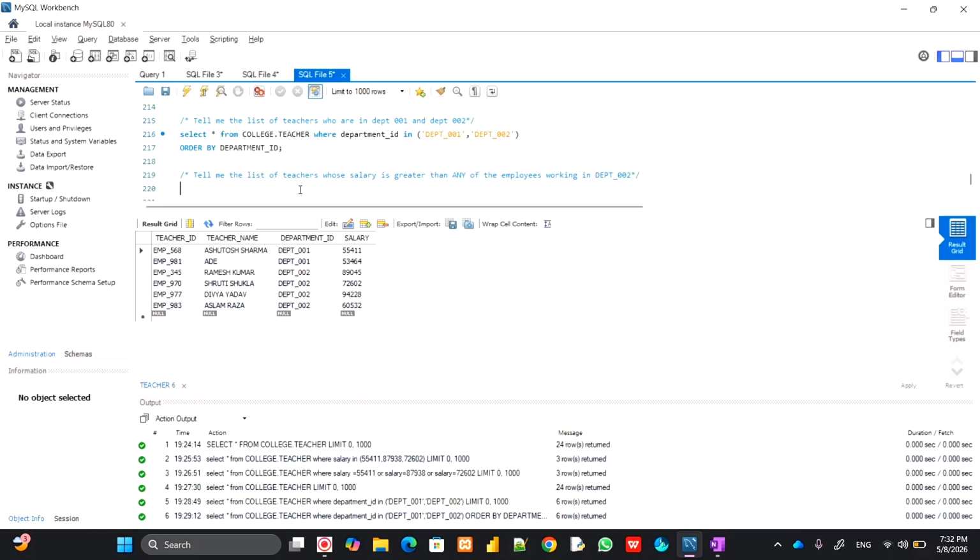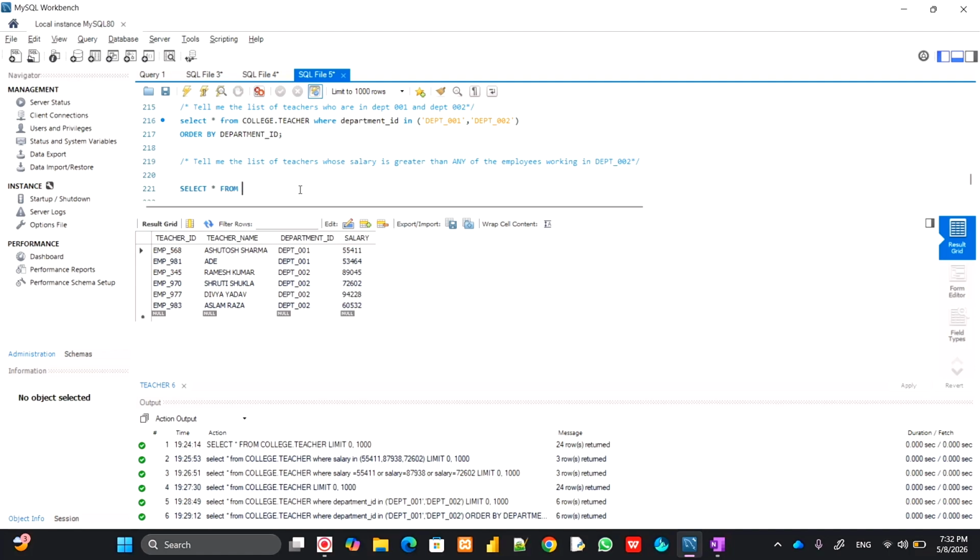Let's see, so how will we do? Select star from college.teacher where salary is greater than any, and say select salary from college.teacher where department_id equal to dpt002.